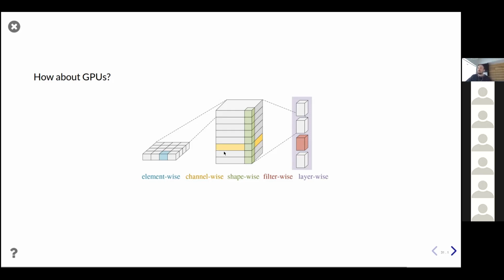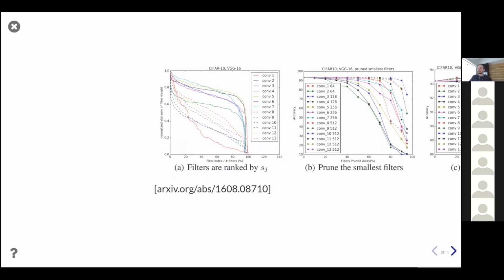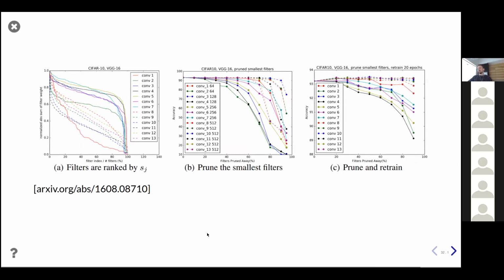And one very simple way you can do that in the GPU case is to do channel-based or filter-based pruning. You can do basically the same thing that we did before, but on a full filter basis.